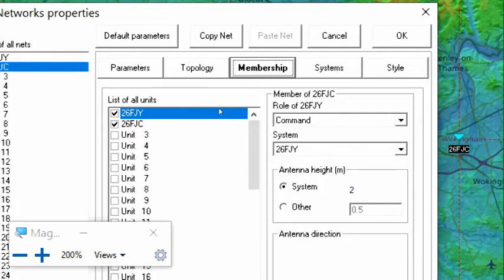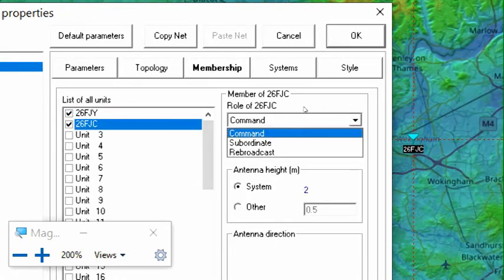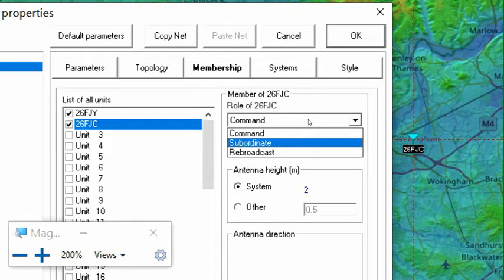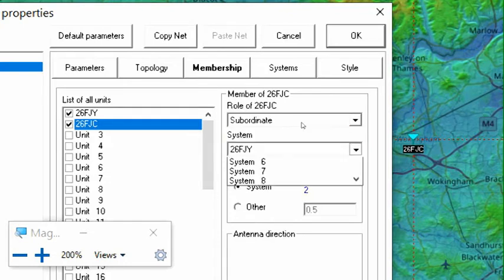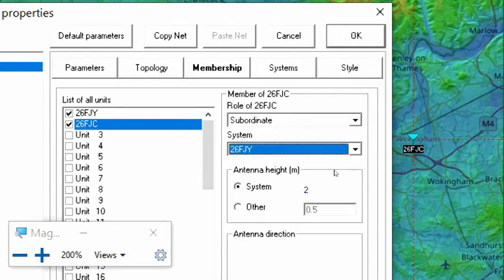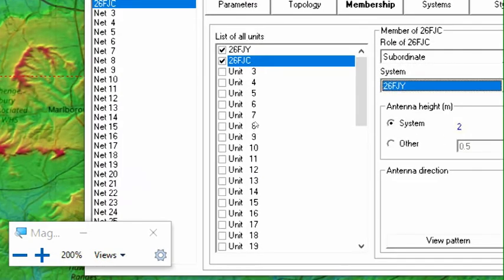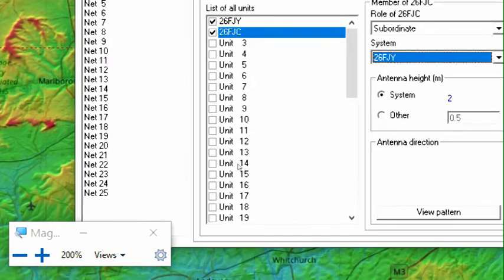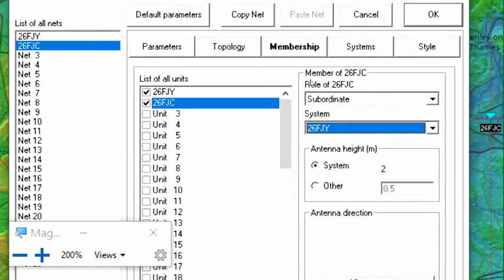Alright. C is the sub one, but the system is always there. Meters above ground level, which is antenna height 2 meters. We can put it as other because we can put it there if we need to, and we can even have more mobile units ticked in if we need it. System.